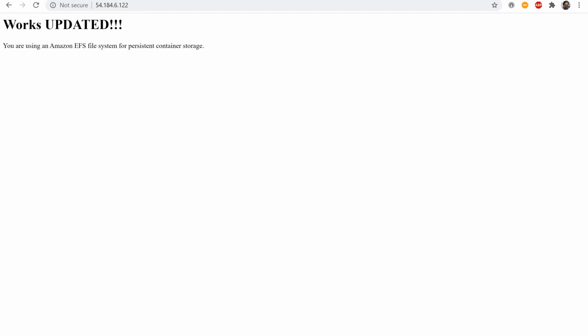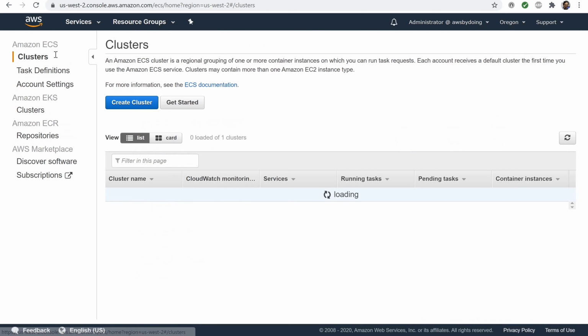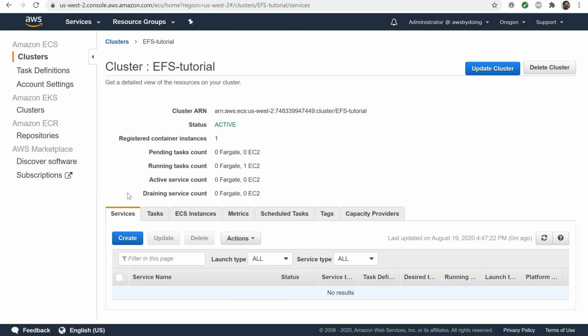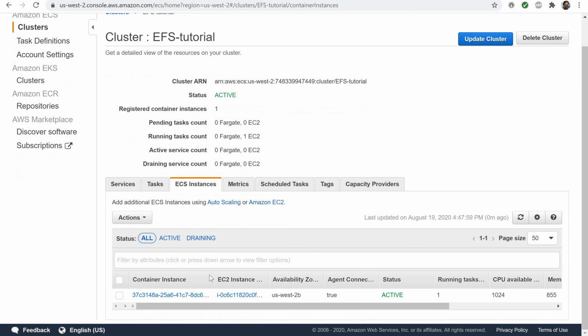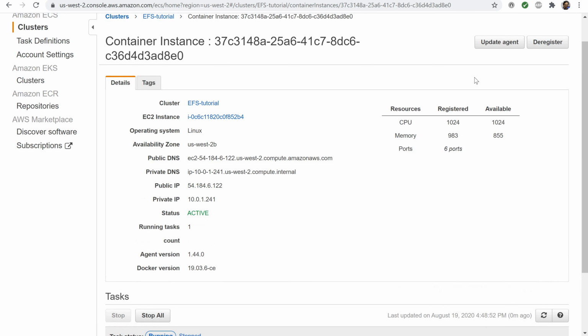So open the ECS console, click on Clusters, choose your cluster, click on the ECS Instances tab, click on the container instance and click on Deregister.